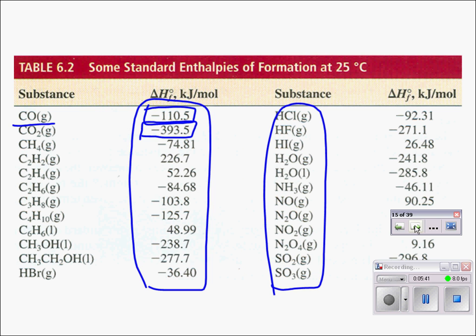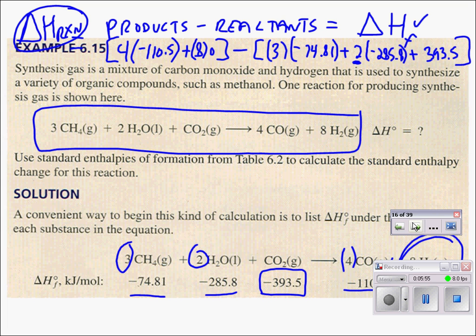Elements, if you remember, have a delta H value of 0. So be careful on a free response section. If they ask you to solve for delta H, remember the elemental value is going to be 0. Typically they do that a lot on the exam. Here's what a typical problem looks like. If you take this equation right here, they're asking you to find the delta H value.